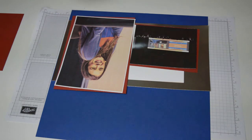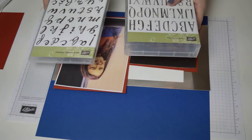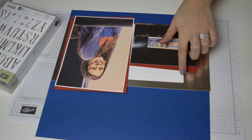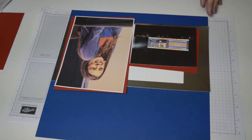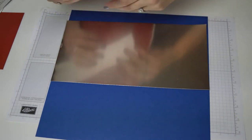And then I've got three different stamp sets to use today. Two of them being letter stamps, alphabet stamps, because I really want to have a phrase in my head. I want it to say dream here, and then dream it and do it is what I want. So if we start by sticking, in fact, no, we won't start by sticking.